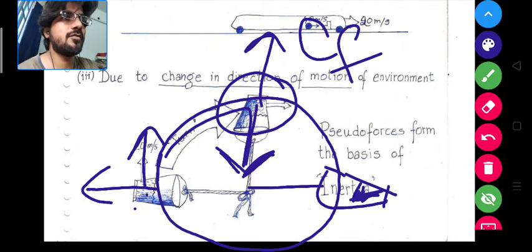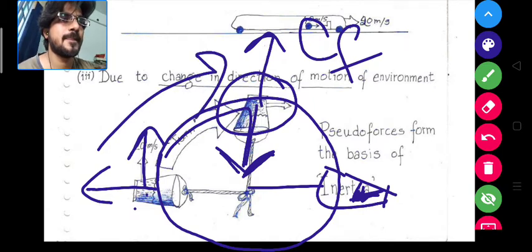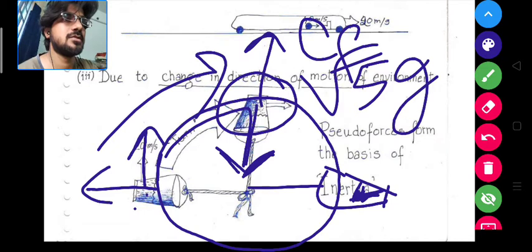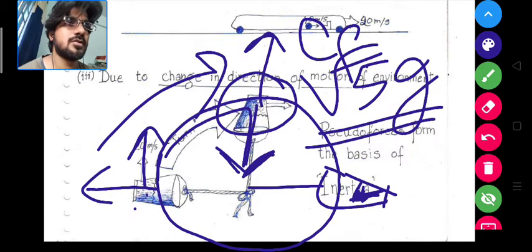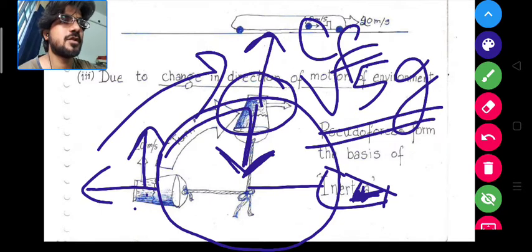But one condition for this is you have to rotate it very fast. You have to give it an optimum velocity, and the value of this velocity here is under root of 5g, I guess. Below this velocity, if you rotate it, then it will fall over your head. So you have to give it an optimal centripetal force in order to have this effect.